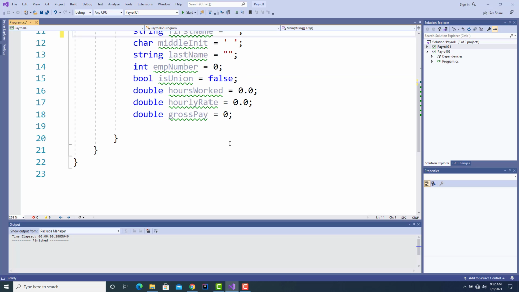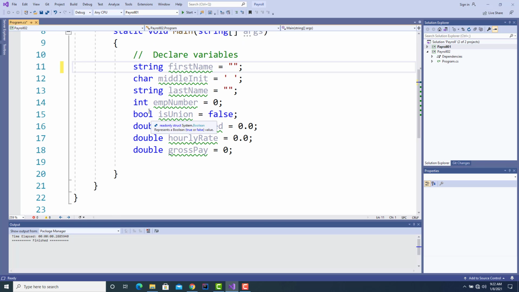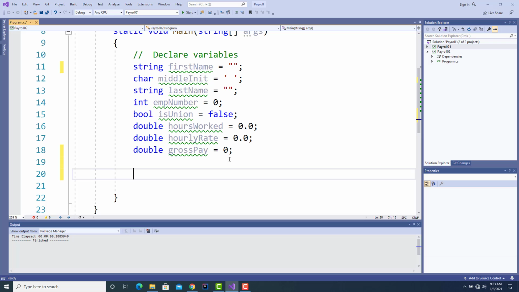So the way we're going to do this, and to show you something different, I'm going to start with the employee number. But I'm going to ask that you not type it in yet. I just want to explain to you what I'm going to do. For each one of these, we don't want to use a write line statement. We're going to use a write statement. What's the difference between a write and a write line? Write line pushes you off to the next line. Write keeps you to the line you're on. So I'm going to put a write statement in here right now that's going to say, please enter your employee number. And since it's a write, the cursor will stop right there and wait for you to enter an employee number. But it's not going to work. And I'm going to show you why it's not going to work and how we fix it.